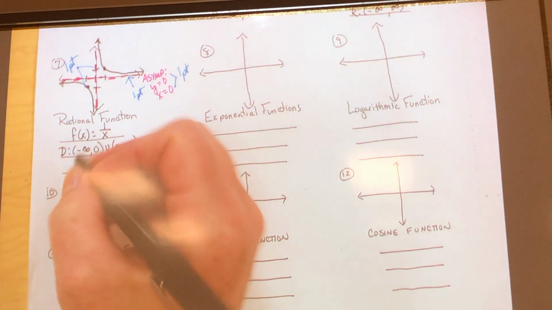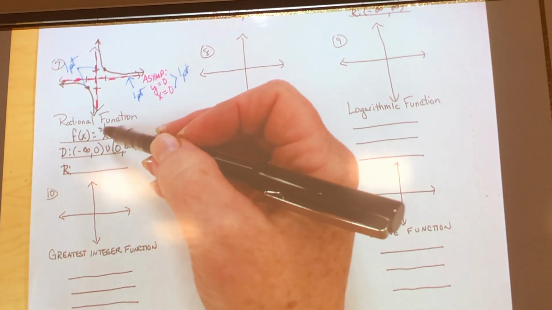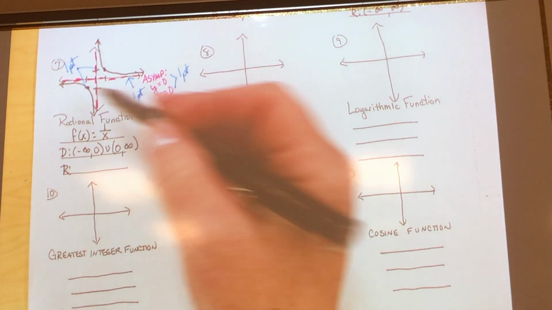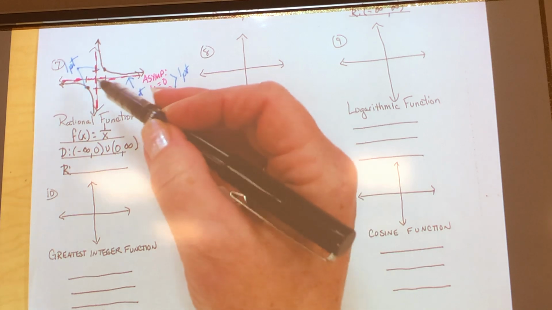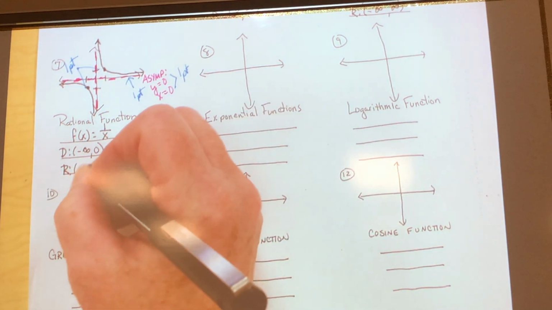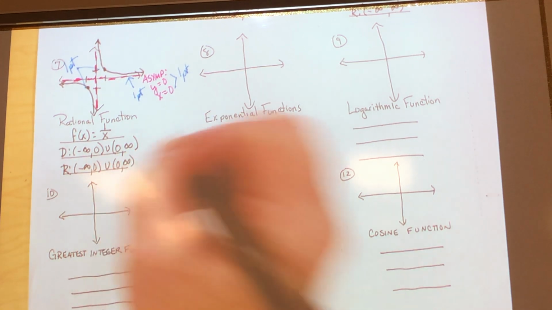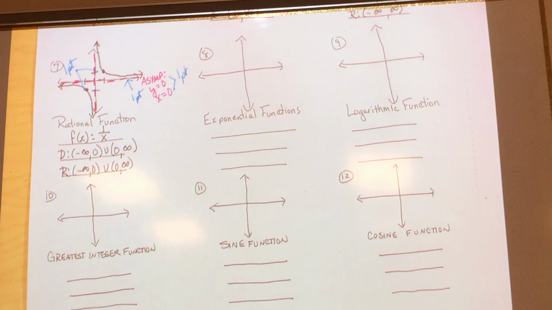Okay, what about my range? Same thing. Negative infinity to 0. 0 is my asymptote, right? So he's excluded, and then 0 to positive infinity. This is so much to memorize. Okay, well, hopefully you're not memorizing all this. Hopefully we haven't hit anything that you haven't known already.